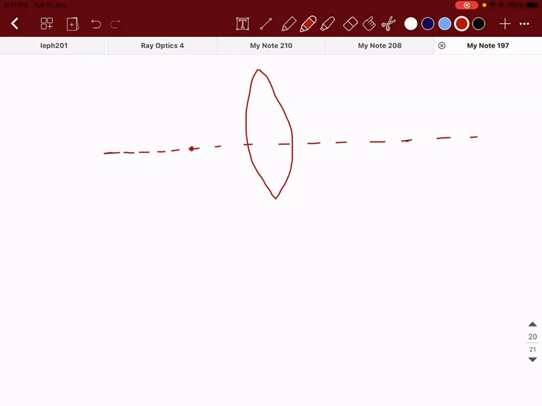Let's say this is f and this is c. This is f and this is c. So I'm taking a ray diagram like this. I keep an extended object which is beyond c. So how to complete the ray diagram for it? If I take a ray parallel to the principal axis, after refraction, where will it pass through? After refraction, it is going to pass through the focus.